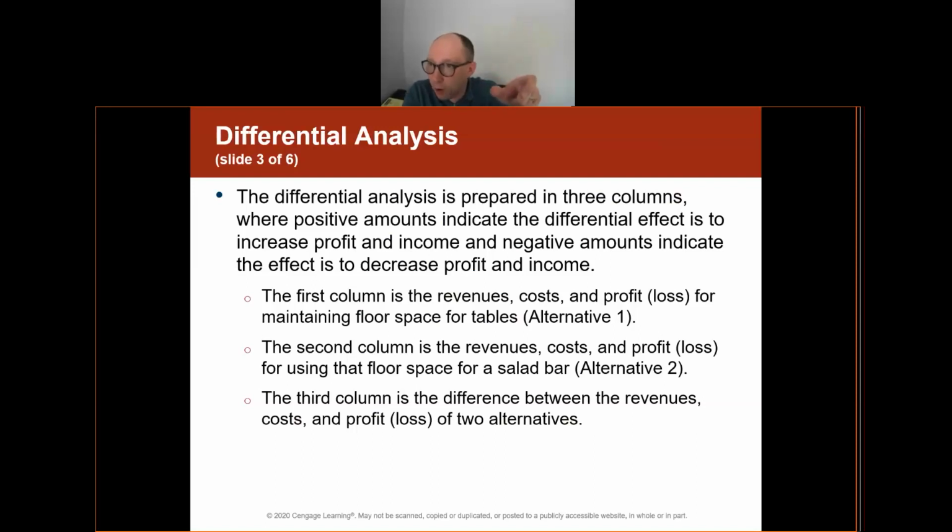You have alternative one and alternative two. We look at the difference in revenue and cost and profit between the two alternatives to make a decision between the two alternatives. And that's what that does. That's the whole concept behind the differential analysis. And that's why we do that type of decision tree, right? So we're looking at two alternatives. We compare the two alternatives based on revenue, cost, and profit.